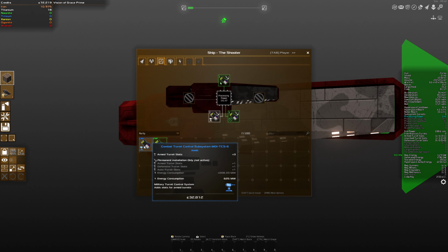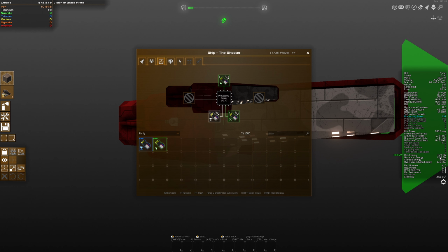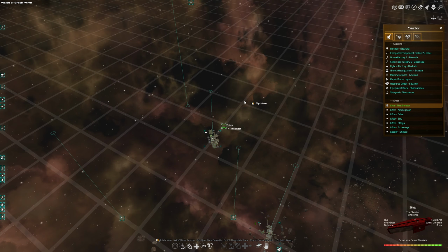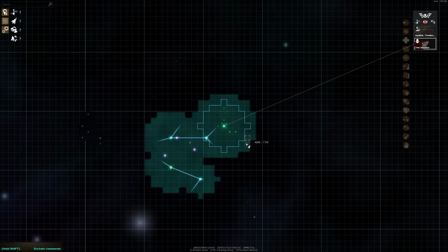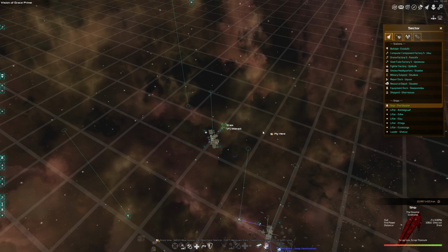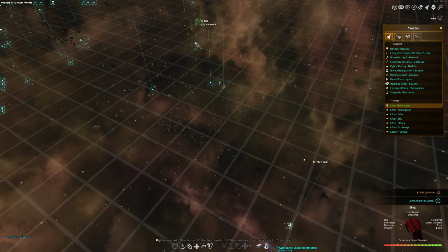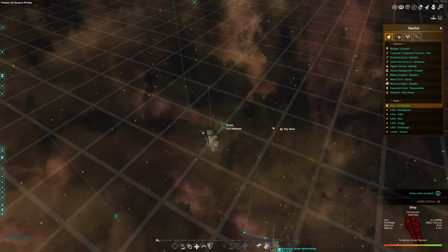So for example, we definitely want to mount this thing, but at the same time, we might need more energy generation. For that, we need titanium. That is not exactly an option right now. So instead, let us travel to this next system. We have a yellow sector right next to us, so we just might as well see what we can find.